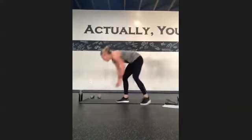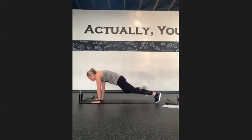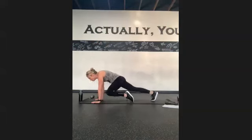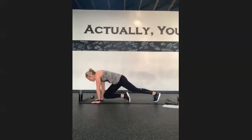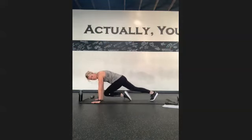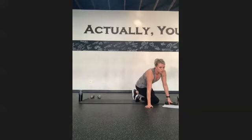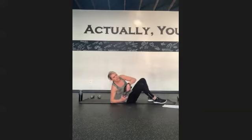Keep moving. 20 seconds. Keep working that core. You got this. Come on. Keep moving. Come on. 5, 4, 3, 2, and 1. All right. Grab that dumbbell. You've got 5 seconds to get there.